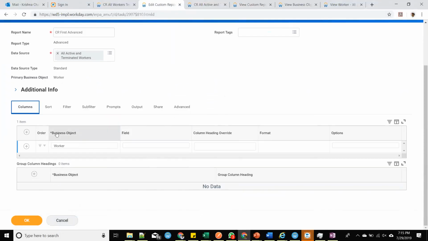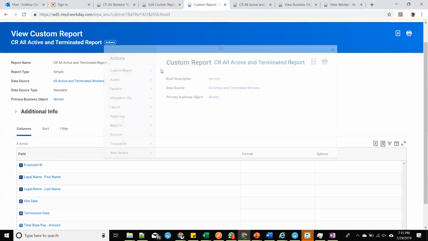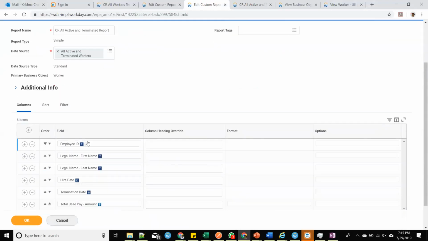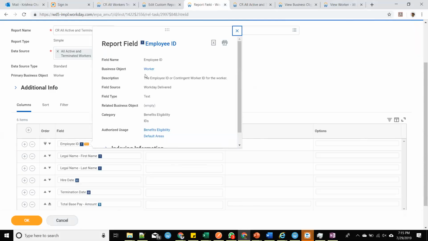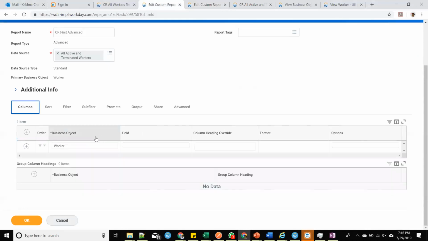And when you also look at the column structure and how you build it, let me edit this as well really quick so you see the difference. Over here, you are directly selecting a field. This field is always on the worker business object, or always on the primary business object of your report.